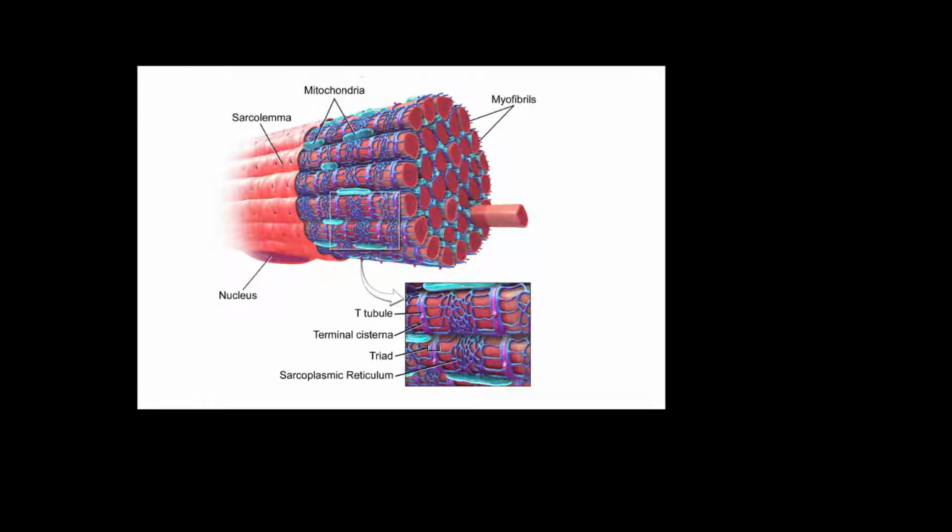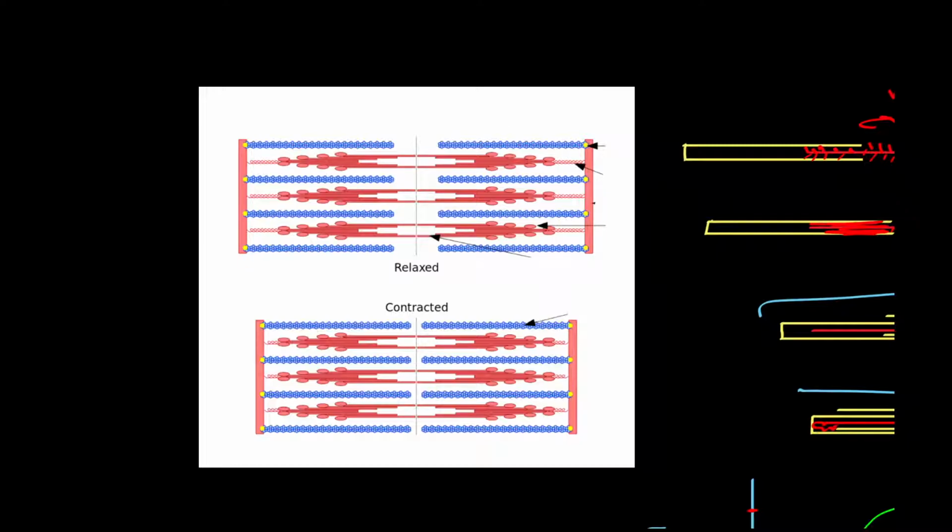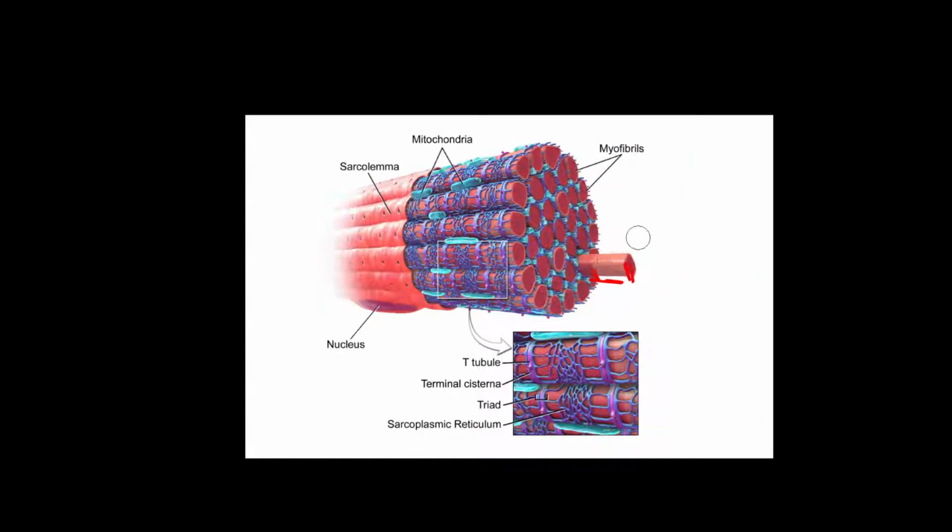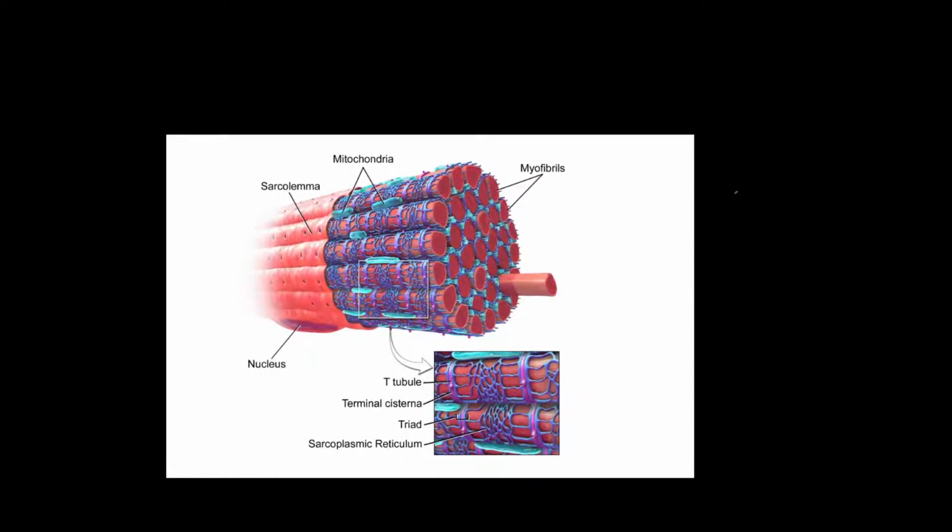So I tried to include maybe a more artistically talented illustration of what an individual muscle fiber looks like. You've got individual myofibrils here, each of these tubes, and the idea is that maybe one slice of those is a sarcomere, which is this thing that we were just talking about. So an entire muscle fiber, an entire muscle, in fact, should behave just like a scaled up version of one individual sarcomere.